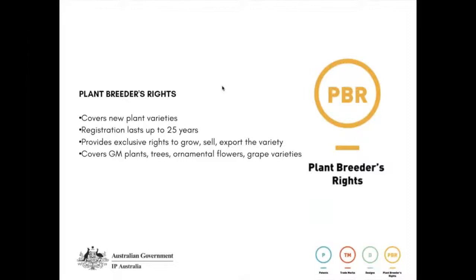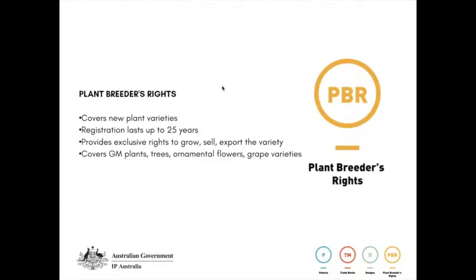The last slide we want to cover off, and we are only going to spend a short minute on it, is plant breeders' rights. The reason that we don't go too far into plant breeders' rights is that it's a very specific IP right, and people who are in the horticultural industry, generally speaking, have access to qualified professionals to support applications. But just briefly, kind of like an invention, if you come up with a new plant variety, you're able to come to IP Australia and seek an ownership over that for 25 years.